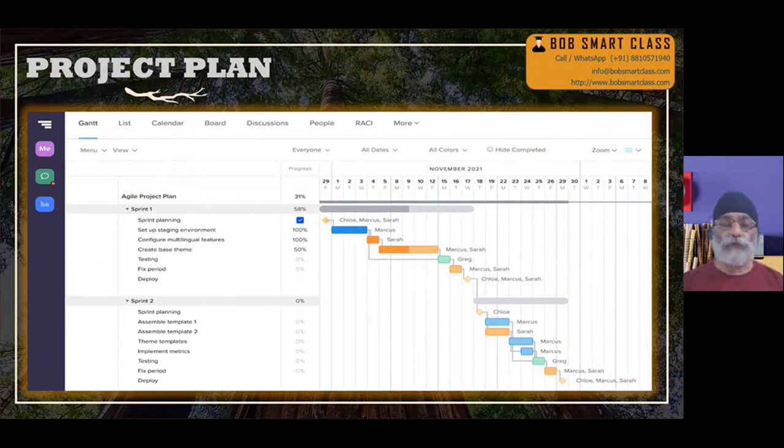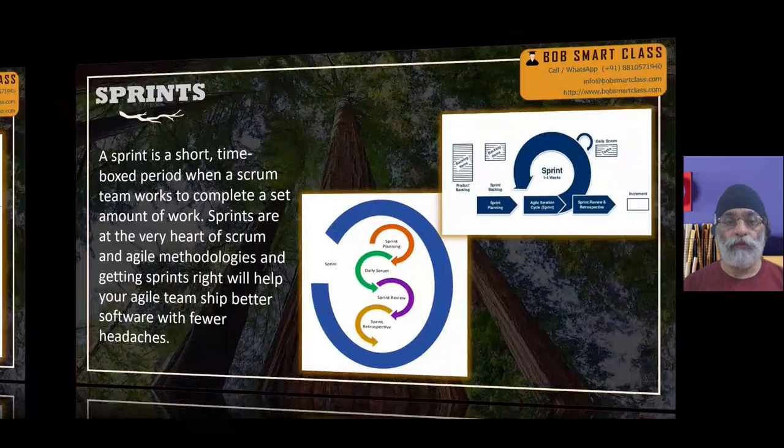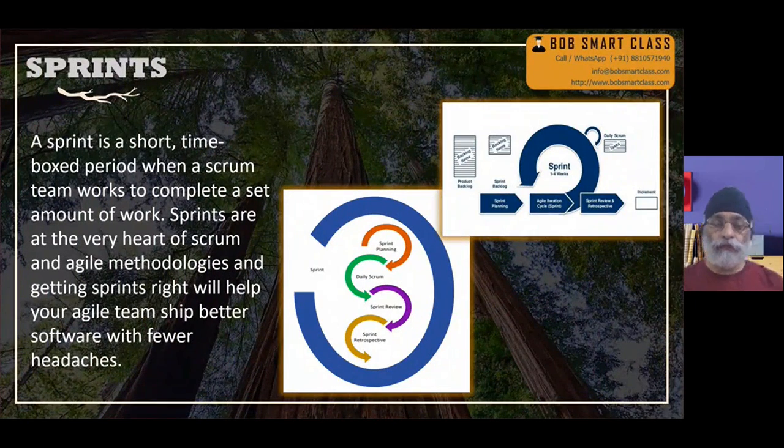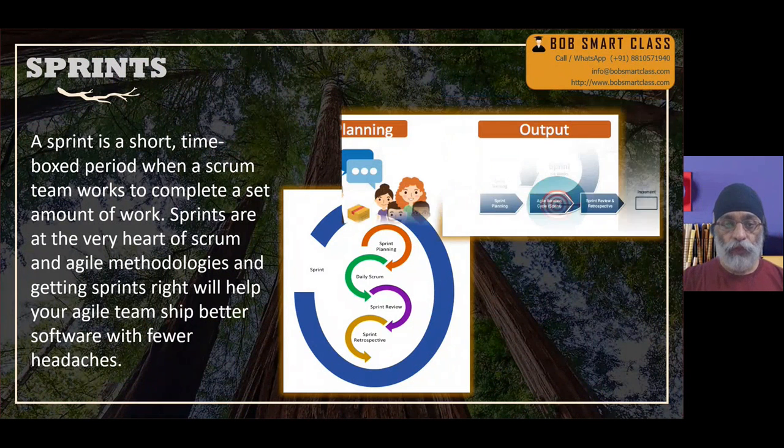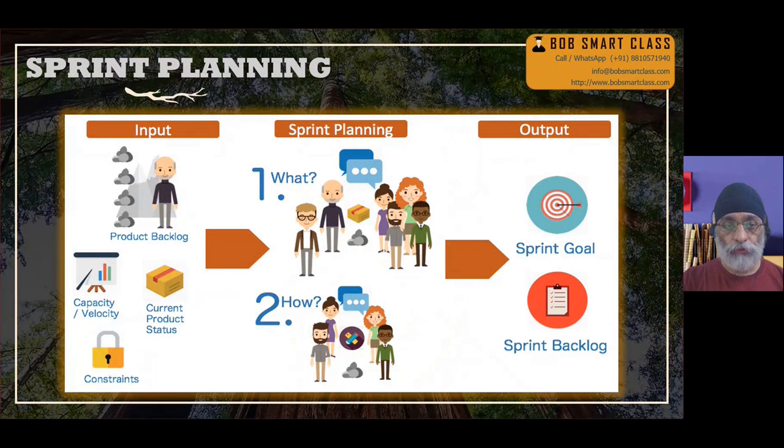Next, we have to create a project plan and submit it to client. This plan will be comprised of each and every sprint till the end of the project and define in each sprint what user stories we will be developing and when we will be developing, how much time it will take. We will be discussing about sprints in details after this and how to plan them.